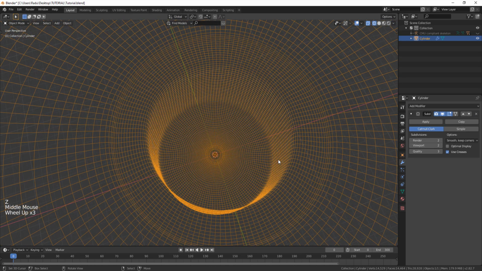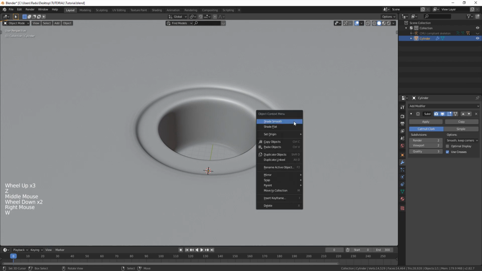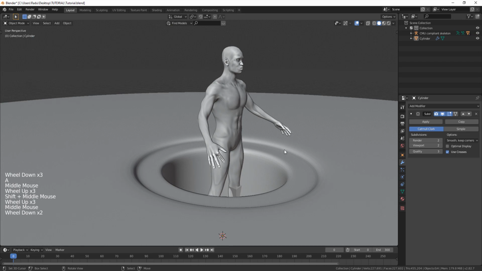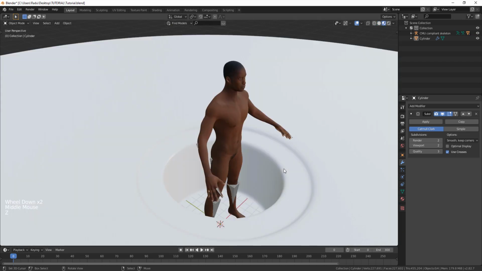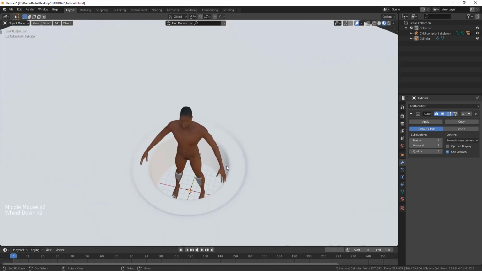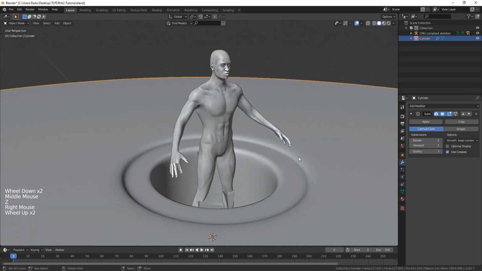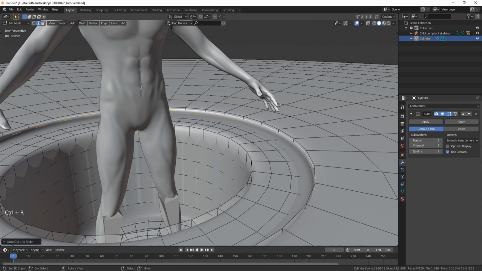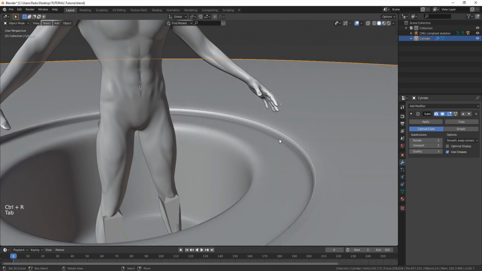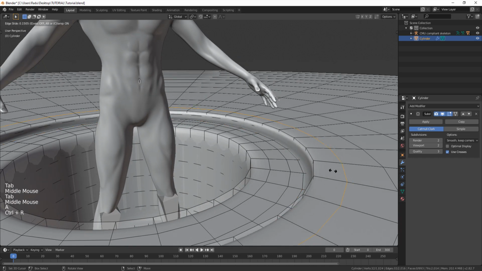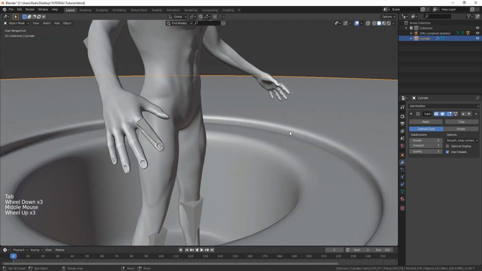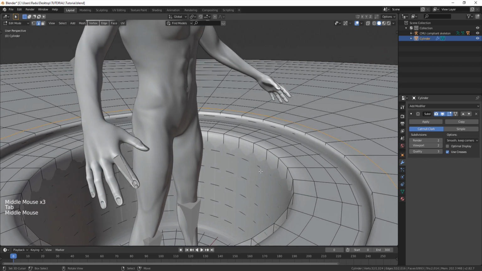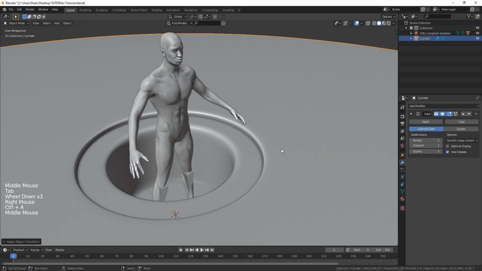So I like this dense mesh we have right now. So I've shaded this smooth. I'll add this bad boy here again, and this is what we have so far. So we have these dudes hidden in that weird hole. Now what we want to do is add some loop cuts like this, because I wanted this edge right here to be a bit more tight, and that's all I'm going to do.